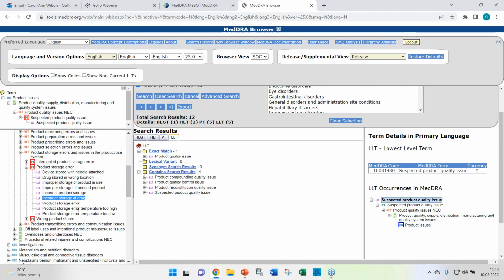Just a very vague term. You would capture the information that it was a drug, and you would at least capture the stage where this error occurred. If you don't have references in order to really clearly say whether it was too high or too low, then you would take this one. Okay. Because there's no more general term that would include the information temperature under this PT.